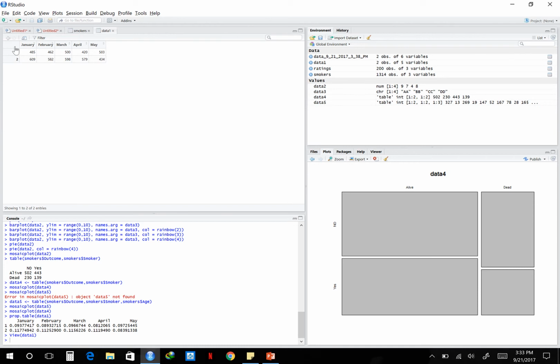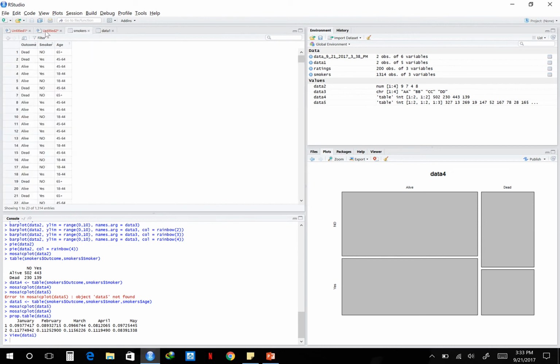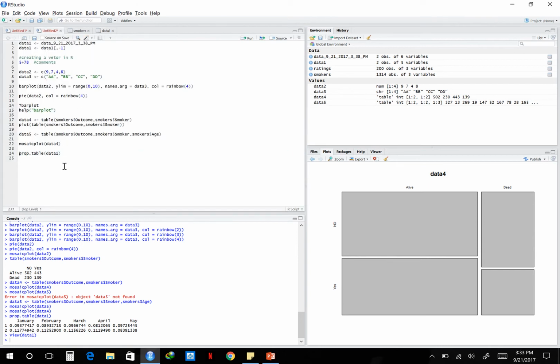The first row was 2010, the second row was 2009. What is the proportion of 485 from the total? How would you calculate that? R does this in the prop.table. So for each individual item, you get the proportion, so you don't have to calculate it each time.